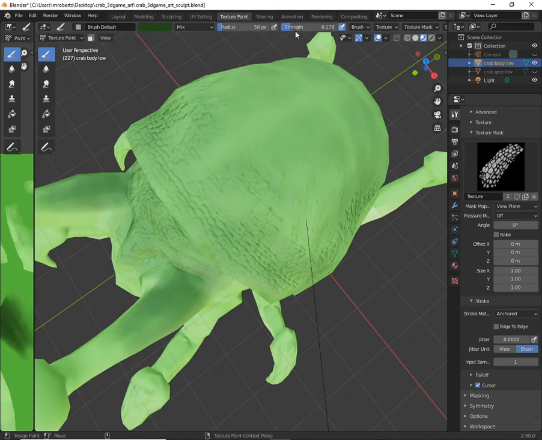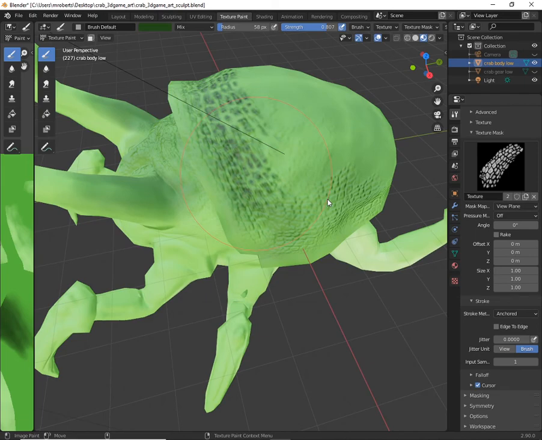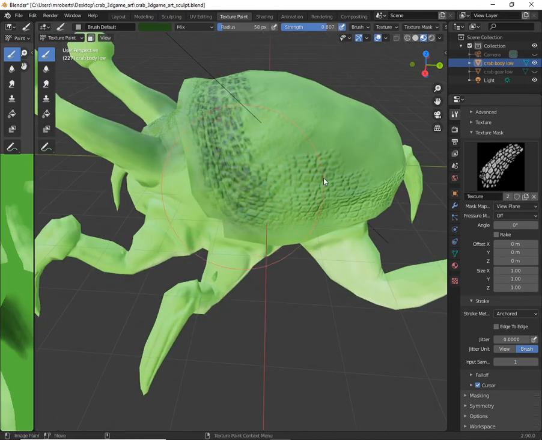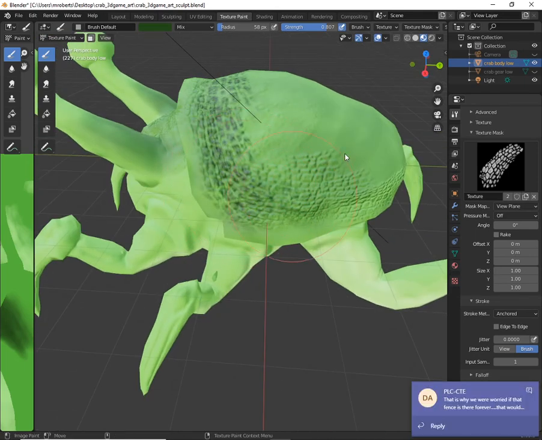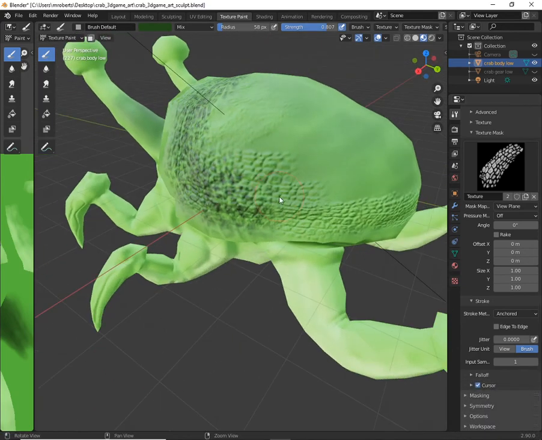Remember, that's partially the strength, so if you turn that strength up a lot, you see it'll go in there a lot darker. But you see as you drag left and right, it scales it, and if you drag up and down, it rotates it. And what you can do is start to go in here and lay some kind of cool color patterning on here. So you'll notice that all that stuff we were showing with sculpting is available for painting as well.